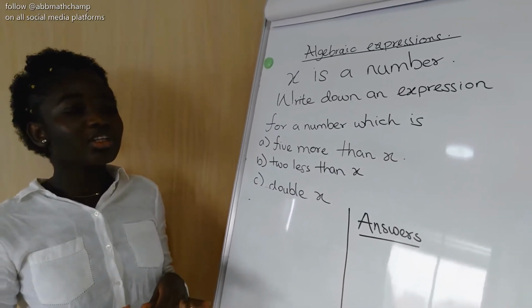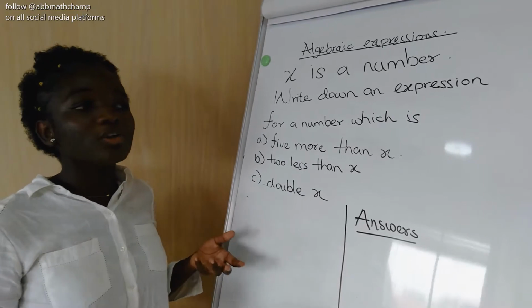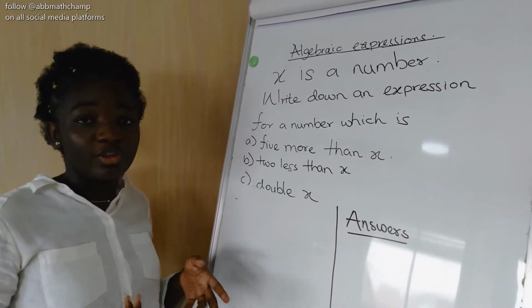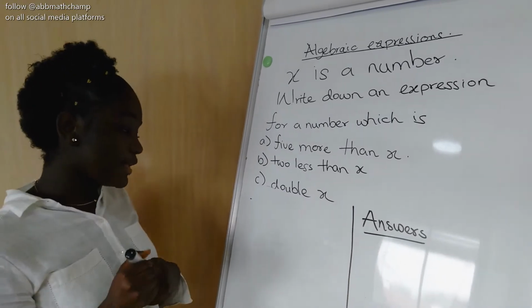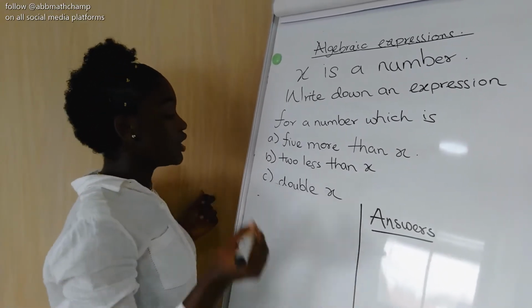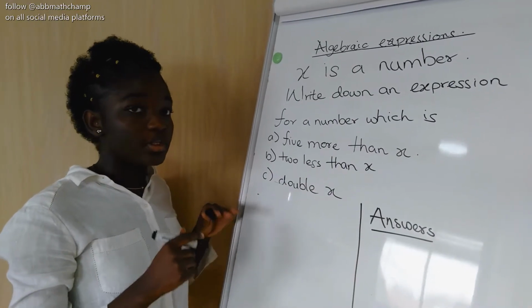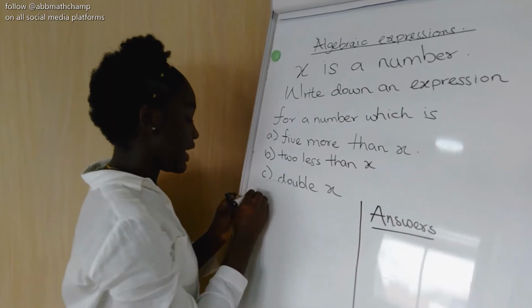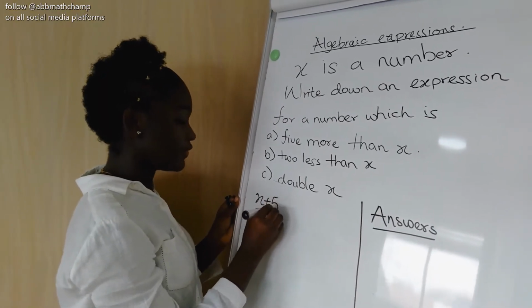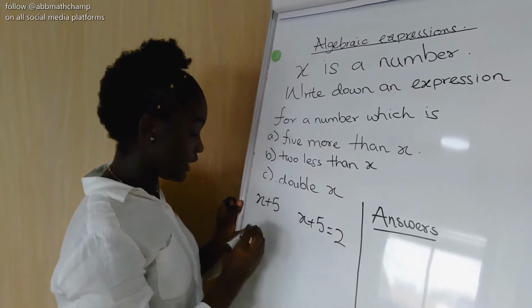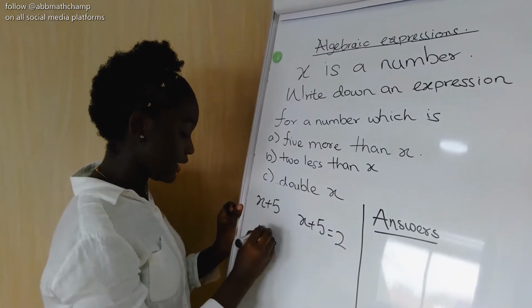So today we'll be talking about something called algebraic expressions. It sounds a little bit weird because I'm not sure if you've heard of it before. If you haven't, let's try and figure out what it is and then we'll see. So I'll write some things down, then we'll check if it's an algebraic expression or not. So I have x plus 5. x plus 5 is equal to 2, and then finally 1 plus 5.